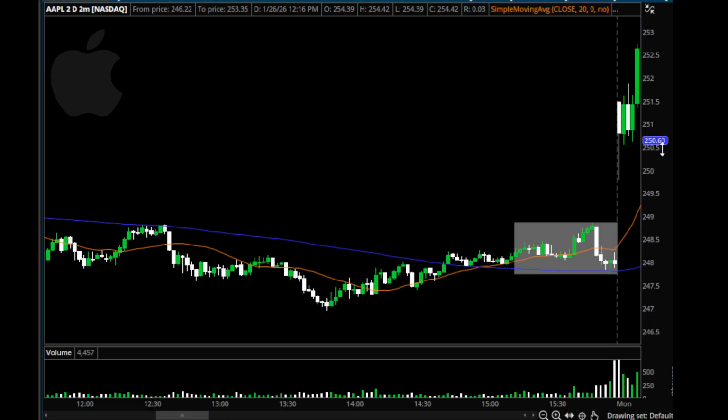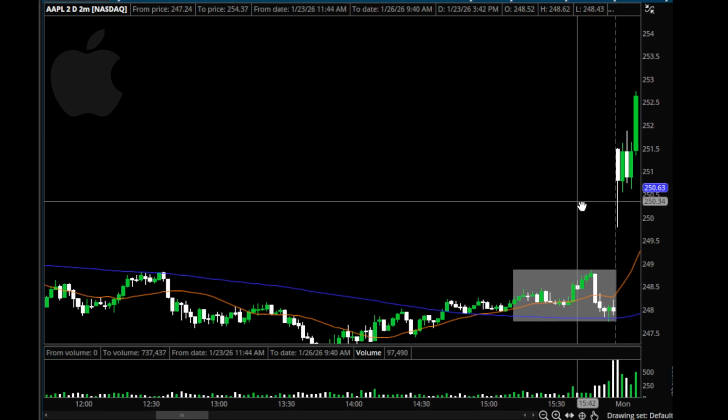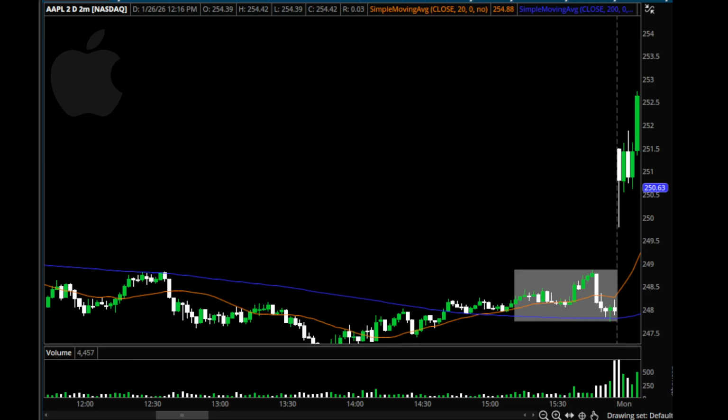Boom. We get a nice move here. This lets me know that this Fab 4-ish area is strong and it's acting as a support, right? Because we didn't get any follow through to the downside. This all was acting as a support area. These green candles here, none of them fell. So it shows strength in the market. It's confirming my upside bias. Okay, but I'm still not in yet.